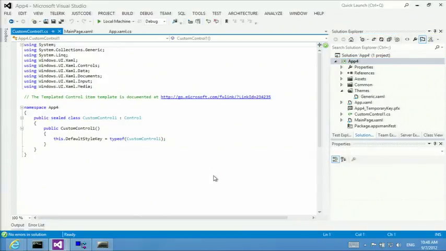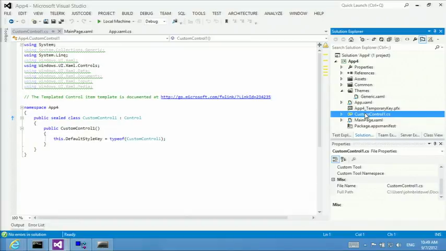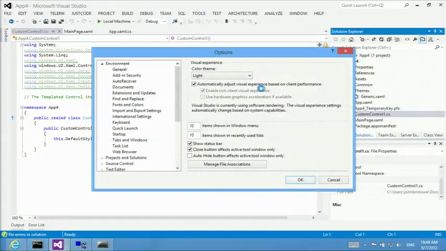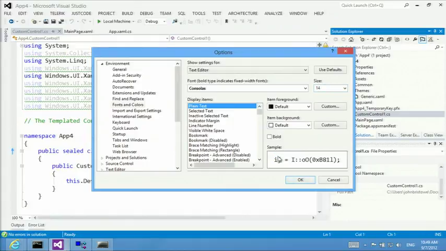When we create this, you'll see that a couple of files are created. First, we have this folder that's been created called themes, and then underpinning that we have a XAML document called generic.xaml. Also, we have a custom control class in this C# file that includes a variety of namespace references that you see here. Let me just go ahead and bump up the font. Bad presenter. I should have done this ahead of time. But basically, those two in combination are used to construct your control.